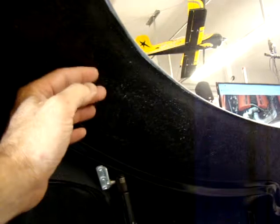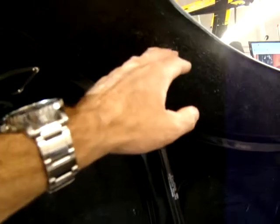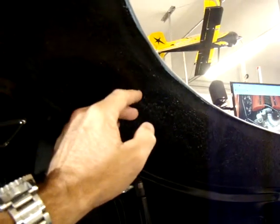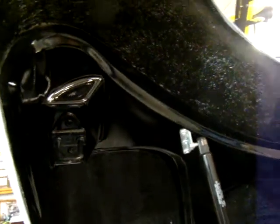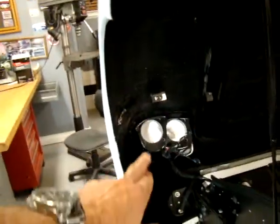I used a Gator Guard on the inside here. It's a two-part epoxy bed liner. It turned out okay. I'm not really too excited about it, but it looks nice. It's not a big deal, but if I had a choice, I wouldn't use the Gator Guard again because of the Kevlar. It's got a Kevlar, and it's super tough. I think I'd rather go with a more flat bed liner, like a rubberized. So I went ahead and bought another kit. The Gator Guard's pretty expensive. I think it was about $65 for a quart, two-part kit, and it's okay. It'll work, and a lot of this area up in the front is closed off anyway.